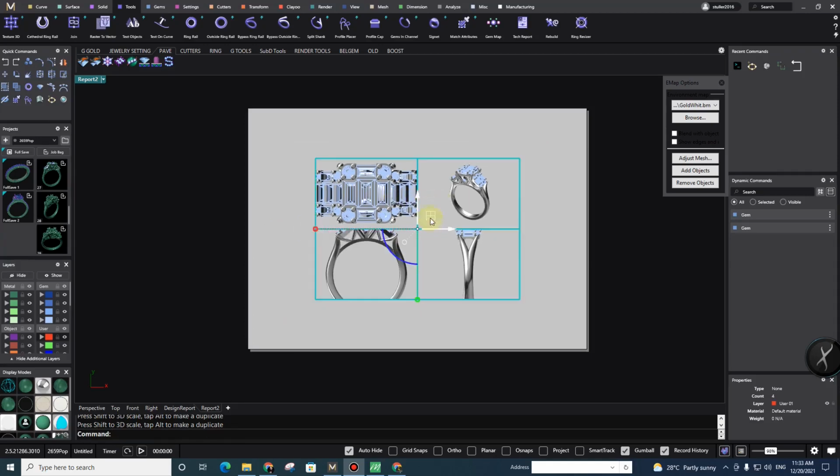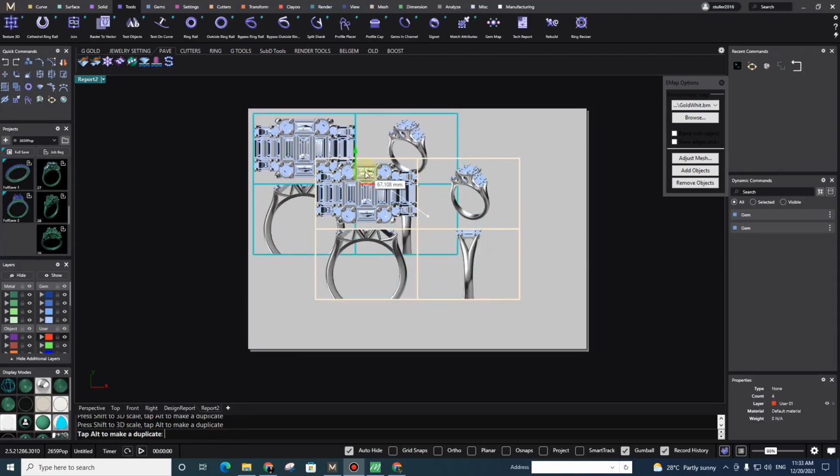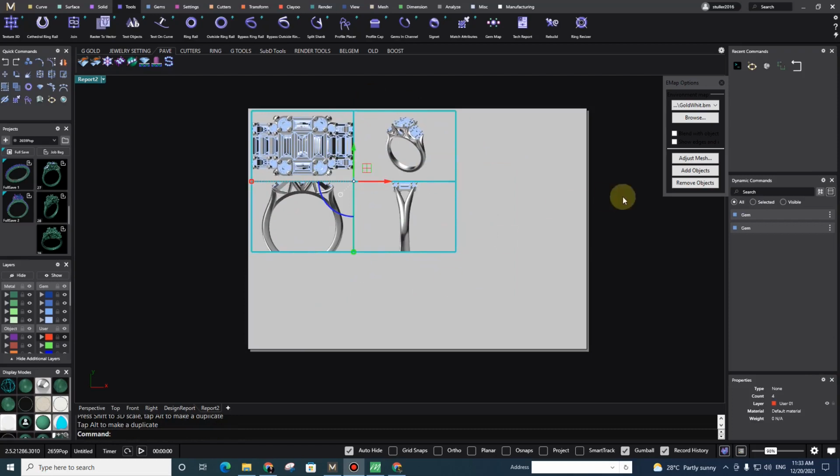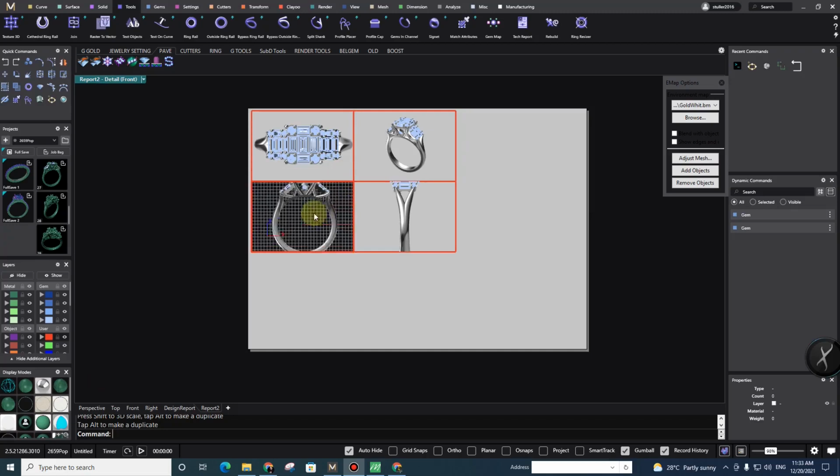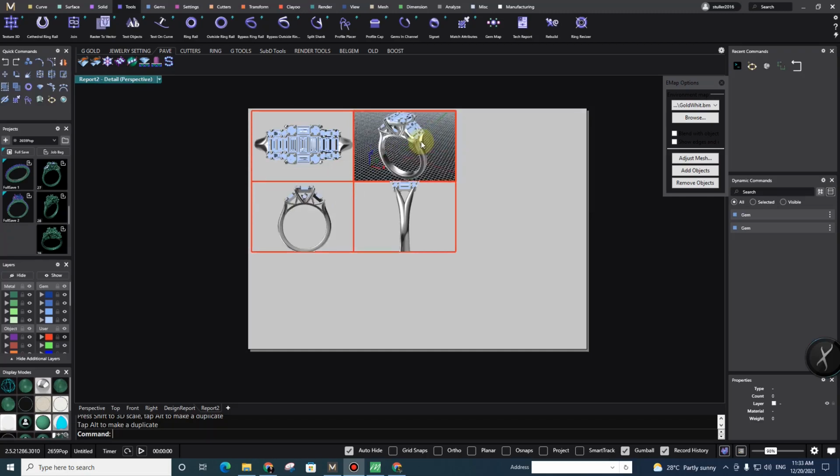If you need to send your customer many details, you can have four views here. If you want to adjust it, you need to double click, zoom out, then double click again, zoom out here, double click, and then you can adjust, something like that.